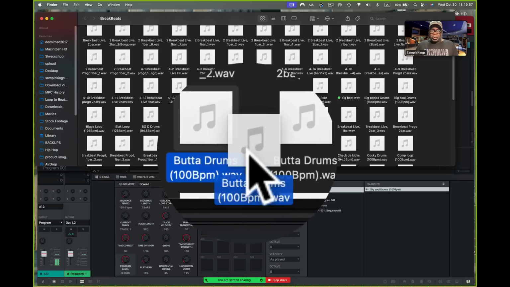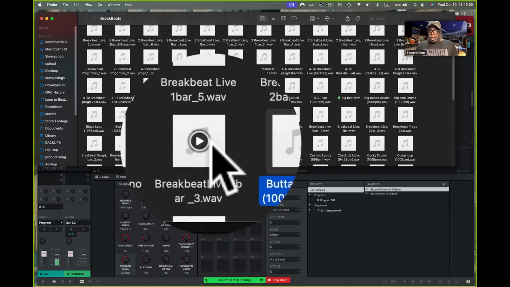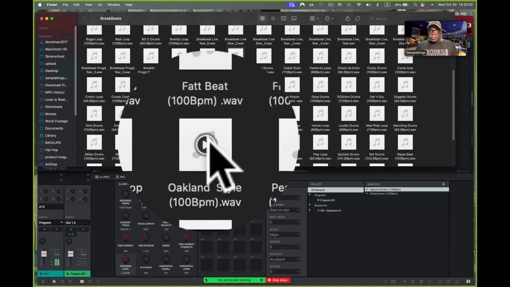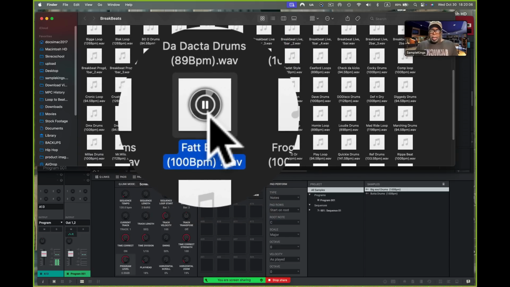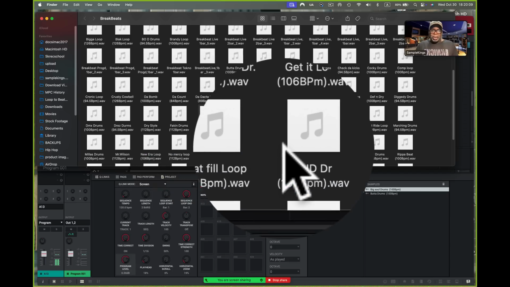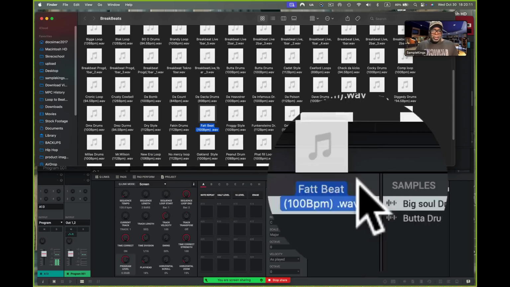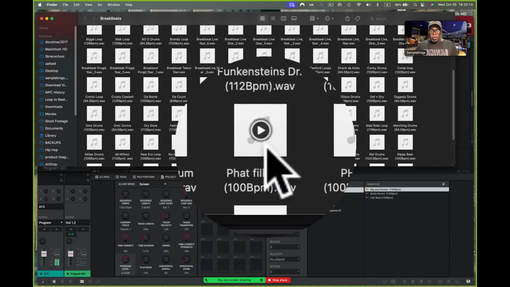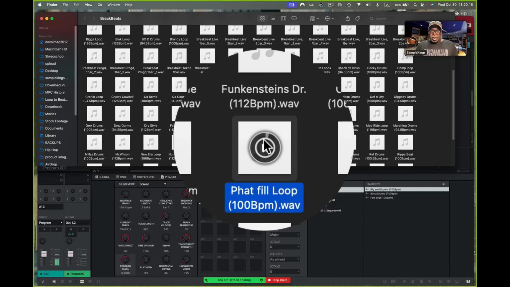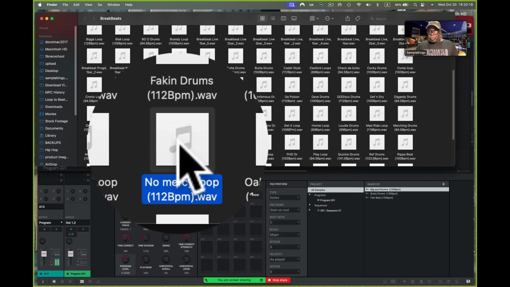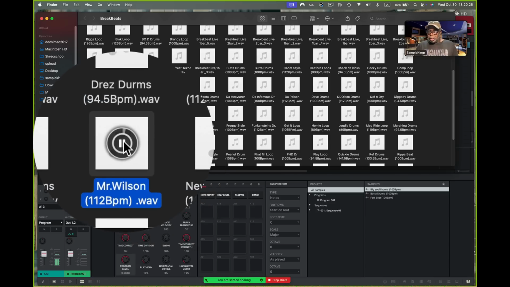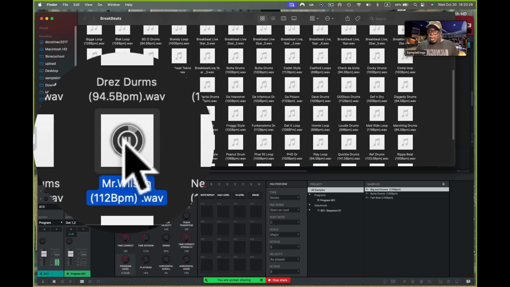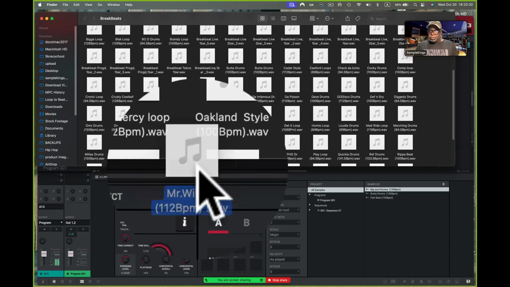We're going to drag some samples, and you'll see some of these samples actually have BPMs tied to them. So I'm going to bring a few of these samples in here and see what we can do with them. Grab this. Now this is my big, huge loop set here. I got tons of loops, old school loops, new school loops, whatever it is. Not that one. How about No Mercy? Oh, that's slow. Let's go with this one. It's a lot of reverb on it. Let's drag that one in here too.